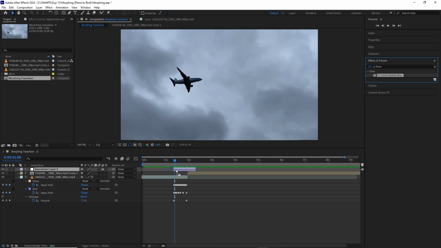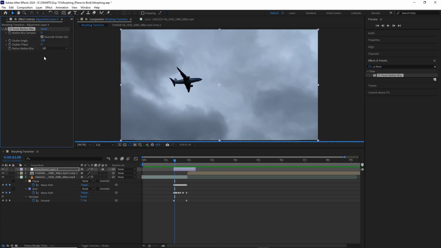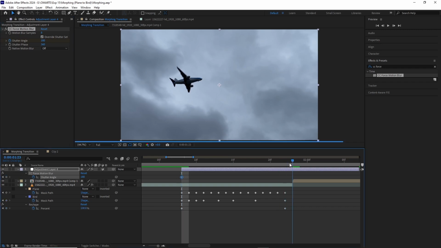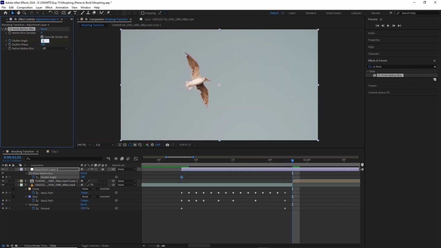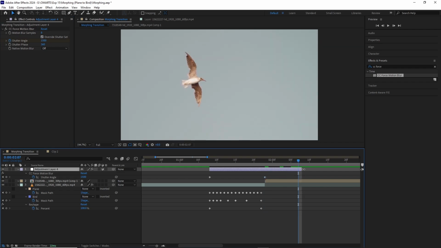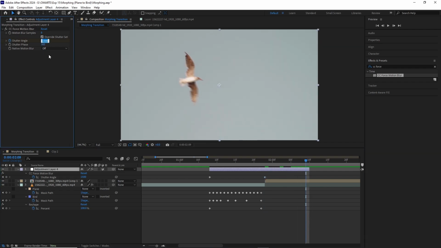Let's drag and drop it into the adjustment layer. And then I will create a keyframe for my shutter angle. And let's go to where the transition stops and make it 1000. Alright, and let's keep it 1500 for now. And let's move a few frames forward and turn it back to 0.